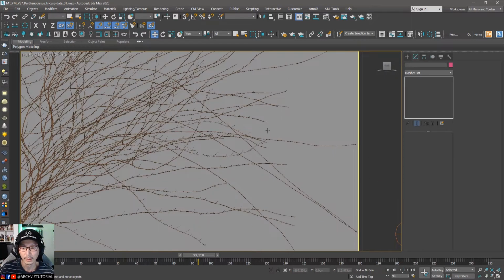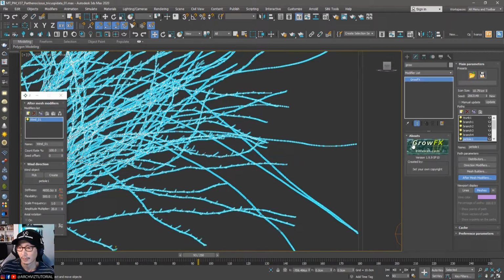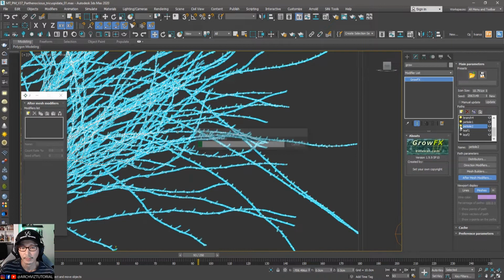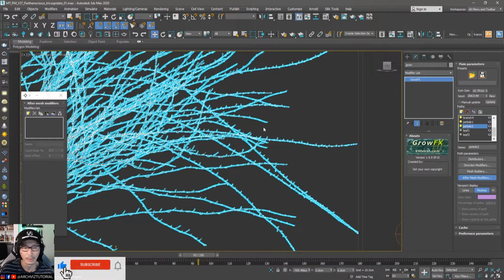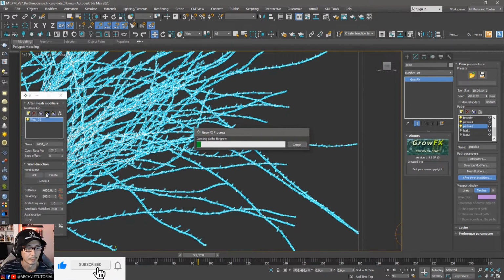And then we'll add, I will unhide this one. Then we're gonna copy that wind modifier from the first stem. Copy, and then go to stem 2 and paste.